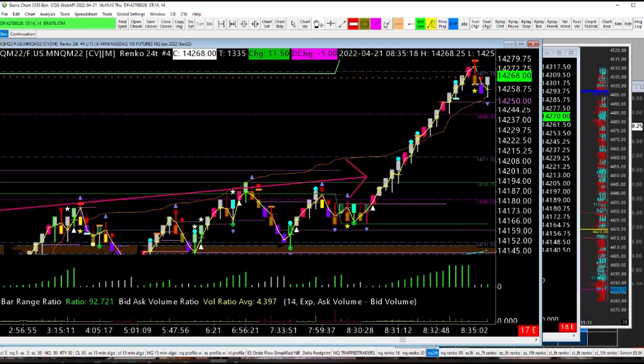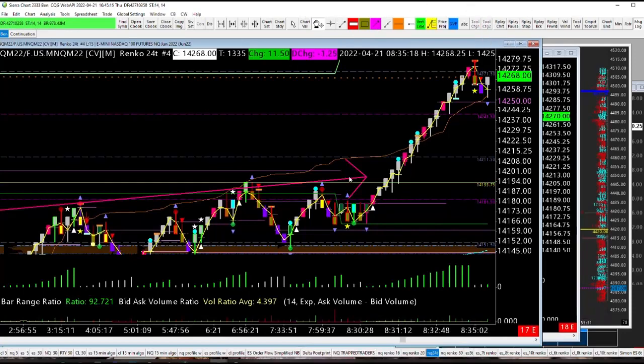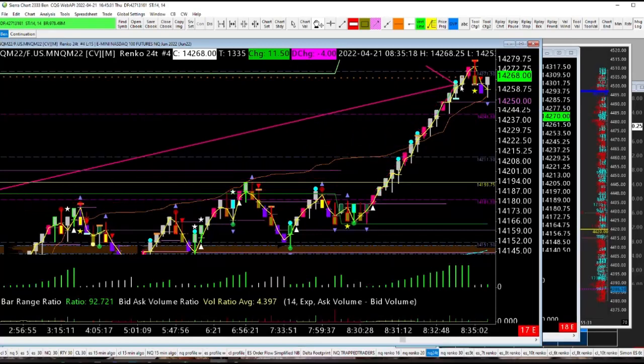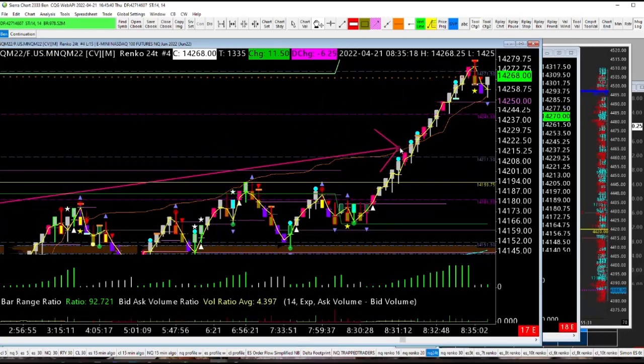So let's make this one yellow, and put a yellow line where the single prints would begin. Again, I'm referring to the overnight action high, the ETH high, and then the breakout above it right at the open. So if we are in a trend day up, and this open drive higher just continues or goes sideways and then continues, what you're going to get is the midpoint of this is going to hold, VWAP is going to hold, and you're certainly not going to retrace back to the open.